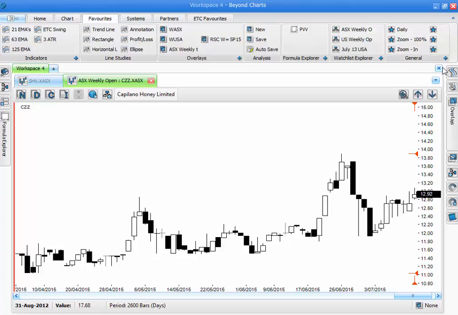Hopefully that's been helpful along the way. I've given you some examples of different ways to add indicators or line studies, etc. to your favorites tab, and how you can remove them. Again, simply right click, the menu will come up, and remove, and how you can rename them. Next week we'll go through and look at how you can create some of your own personalised studies or overlays and add those as well, and we might do a little bit of work on creating analyses.